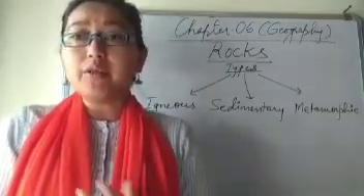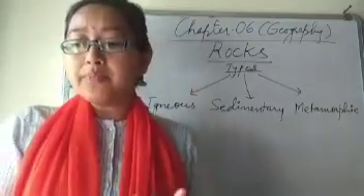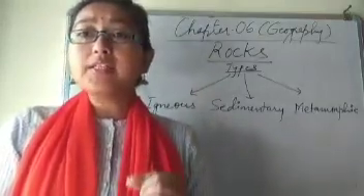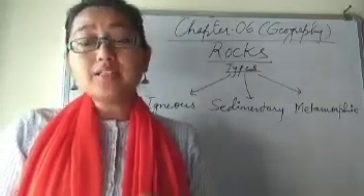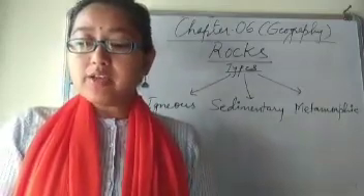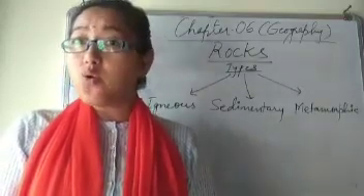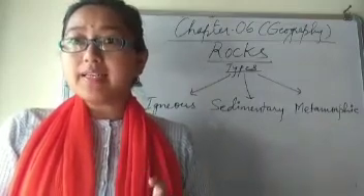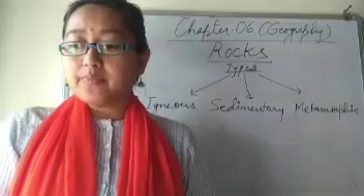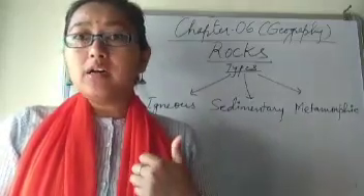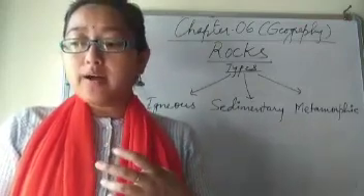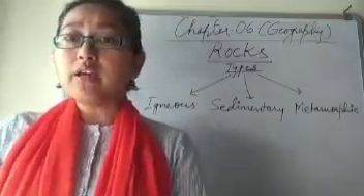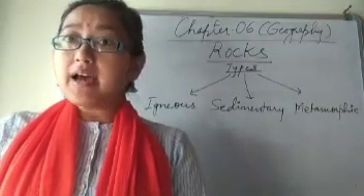A rock can be defined as an aggregate of minerals, whereas a mineral is a naturally occurring substance having a definite chemical composition as well as physical properties, right? A rock having a large proportion of a single mineral is called an ore of that mineral. Magnetite, for example, is an ore of iron. So if we need to extract iron, we take out magnetite, because magnetite is an ore of iron. From that we can extract iron, right?